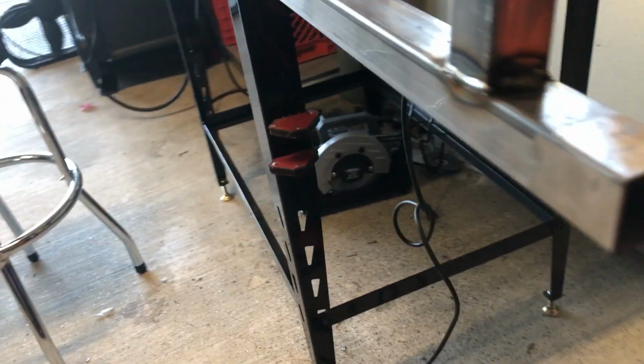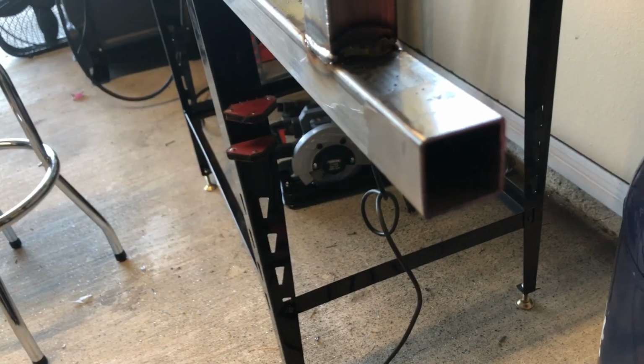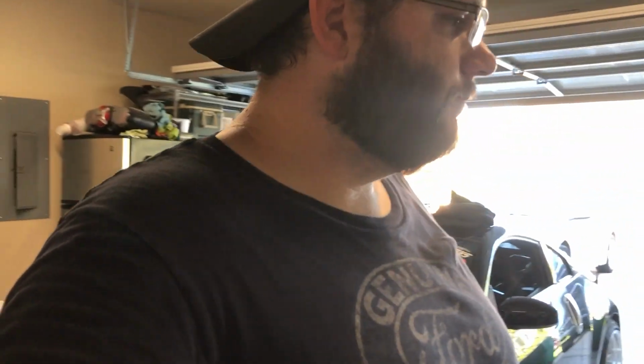All right, guys, so we got the holes drilled. I think now what I want to do is, I decided to try to cap these ends off. It's thin metal, but I'll do my best. I just think it'll look a little cleaner that way, and it'll prevent moisture from getting in there. You can get those plastic tubing caps, but they're not doing anything. So we'll see. If it looks terrible, I'll just cut them off and leave it open. So let's get going.